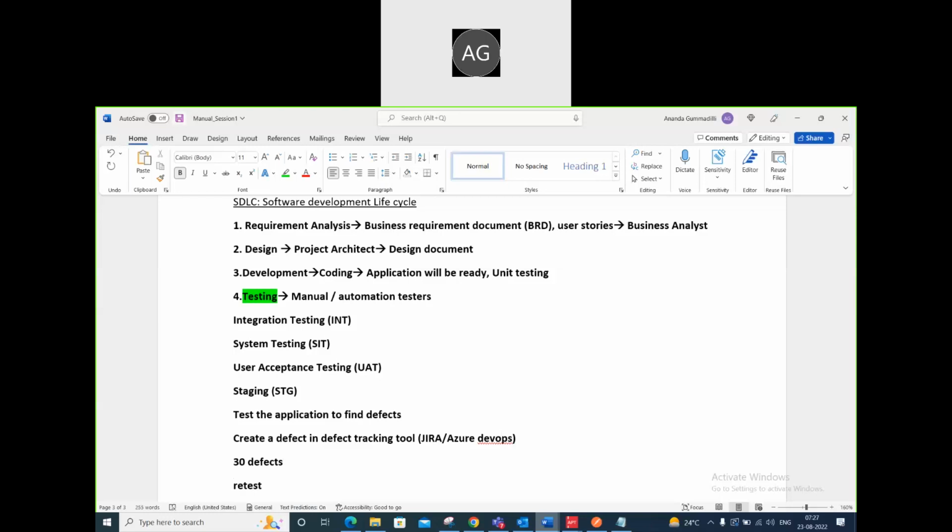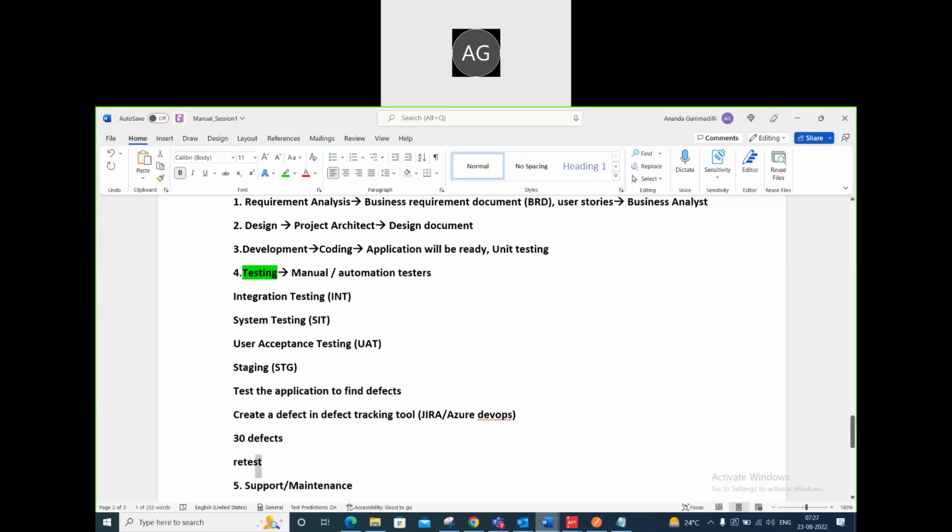The status depends upon the tool you are using. I am talking about Azure DevOps. Initially, it will be the new status, and you are assigning it to the developer.